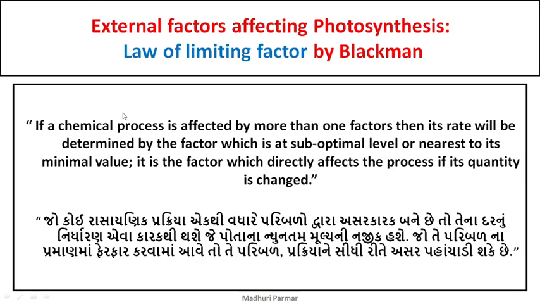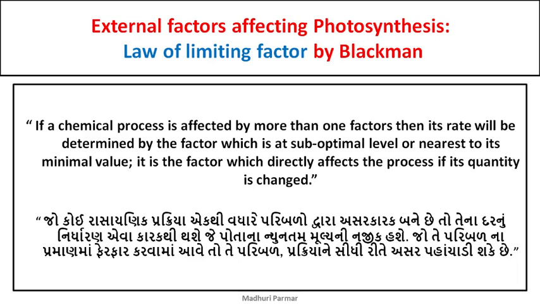If in a chemical process, any chemical process, it is affected by more than one factor. Here we saw it can be affected by carbon dioxide, light, oxygen, temperature, a lot of factors. So in such cases, what will decide the rate of this reaction? The rate of this chemical process will be determined by the factor which is at its lowest concentration. As I had already told you, think of a wedding, and in the wedding you have everything ready. You have the bride, you have the bridegroom, you have guests, but the Pandit is absent. In this case, the Pandit will become the limiting factor.